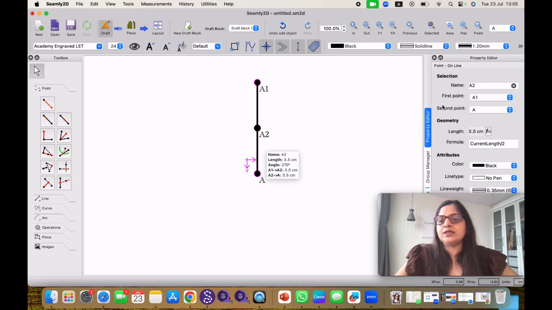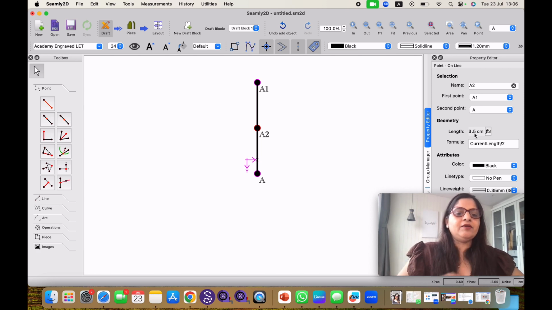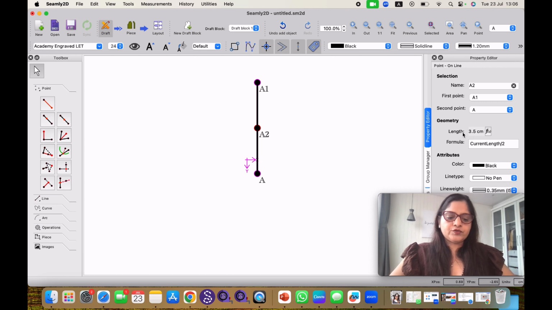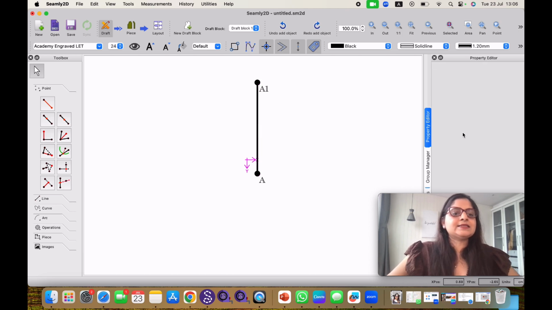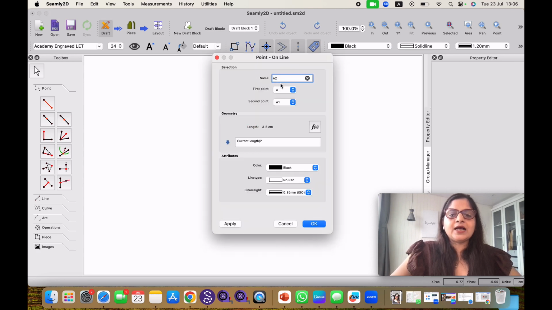You can see all this property here. See the length 3.5. But this tool can be used in multiple ways. I'll show you how. First we'll undo this and I'll come back to this tool again. This time I'll press first A, second A1. Again a pop-up will come.